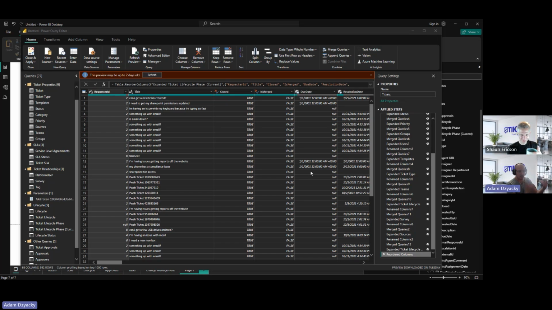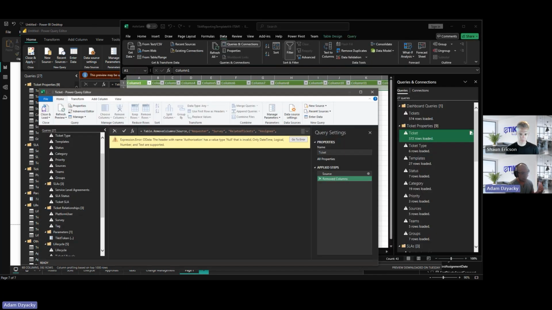So we started in Power BI, and now we're in Power Query. And the reason I want to highlight this small nuance is because Power Query is the backing technology for Power BI. It is also the backing technology for Power Apps in M365 Online. And it is also, this is probably the more important part, the backing technology for our Excel integration.